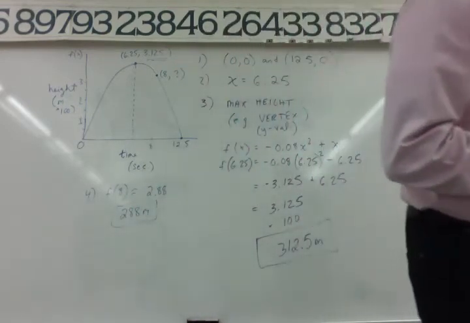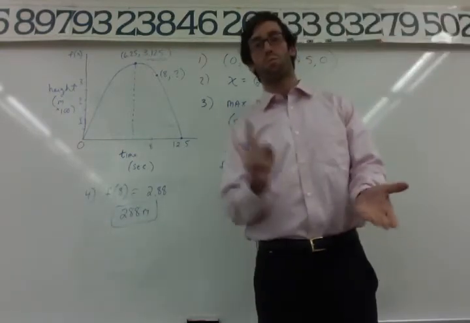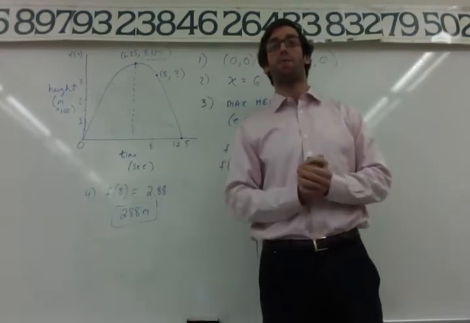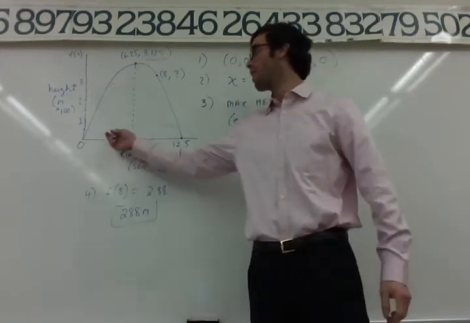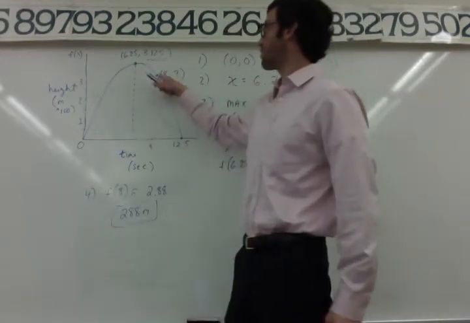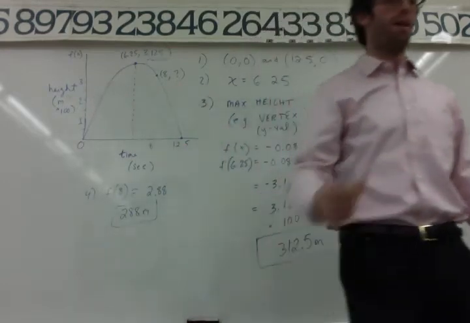And then problem 5 says, which representation? I already spoke about problem 5, right? I think using the table or using the equation is the way to move. Either one is fine. They're going to give you the exact values. The graph will just show you approximately where that happens. And because my scale is weird, this looks like it's above 3. So this is done by hand, but 288 meters.